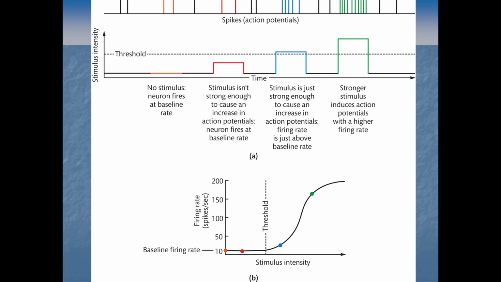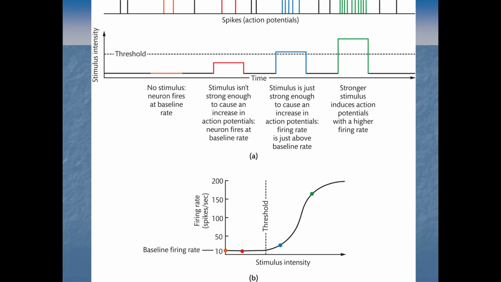But each firing of the neuron is the same action potential, as we can see at the top here, where we've labeled spikes. We just mean action potentials, what I've been doing like the pew pew pew thing, right? Notice how when there's no stimulus at all, early on here, the neuron is still doing its occasional baseline firing. It's going pew, pew, pew, pew, pew, right? But that's just the neuron keeping itself alive. It doesn't tell us anything about stuff going on out there in the world.